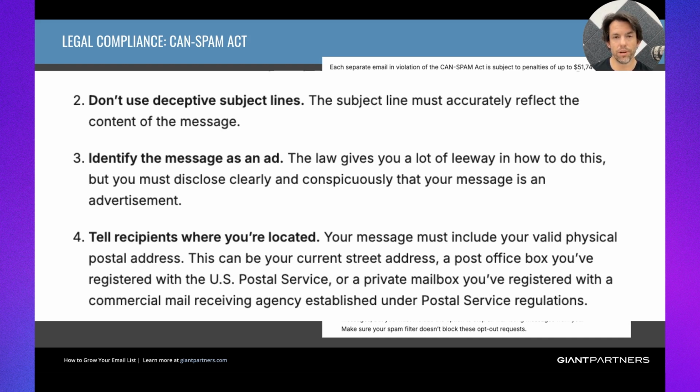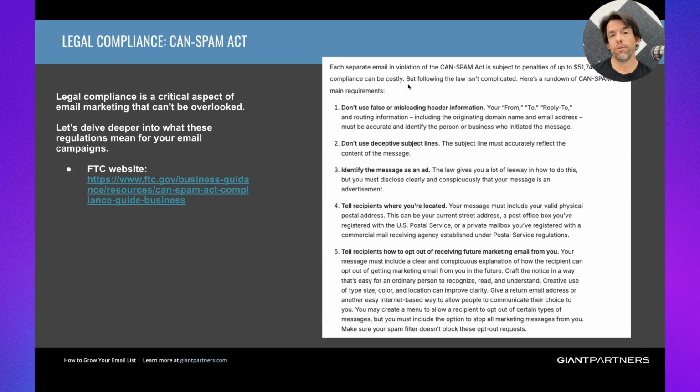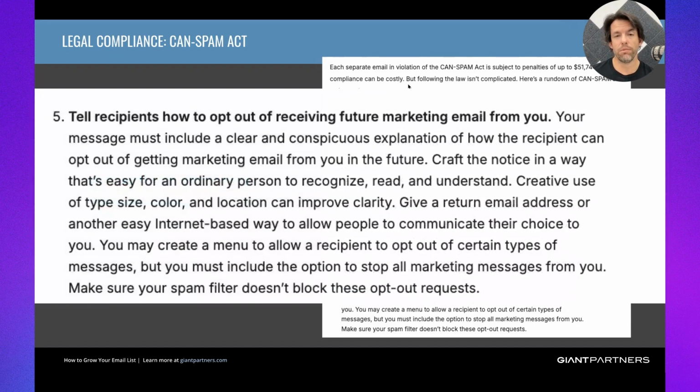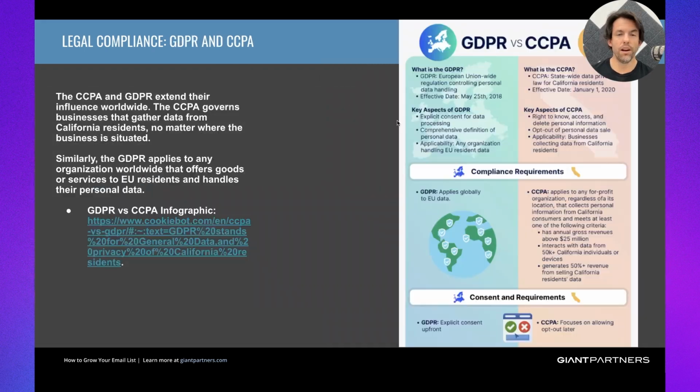It's pretty straightforward. It's clear. And tell recipients where you're located. Usually they require an address and an email at the bottom, and also making sure there's somewhere for the person to opt out. So an unsubscribe link, an opt-out link, and we'll go over a little more of that in your slides.